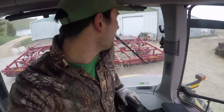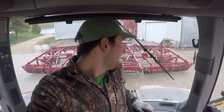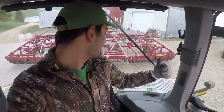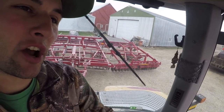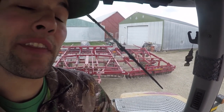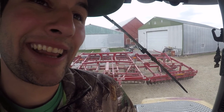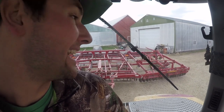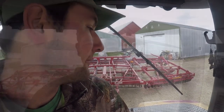Guys, it's really windy, so I'm gonna talk to you guys in here. So what we're doing is I got the cat hooked up to the soil finisher, and this thing hasn't been touched since fall, actually probably since last spring. So I'm going to go through, basically dig out those rolling baskets behind the set of discs. I'm gonna dig out all the crap that's caught up in the bearing. I'm gonna grease the disc, I'm gonna grease basically everything on there. We're just gonna look over everything for general cracks. There's the hitch that's almost gone, so we gotta replace that. Other than that, we should be able to go here in the next couple hours.